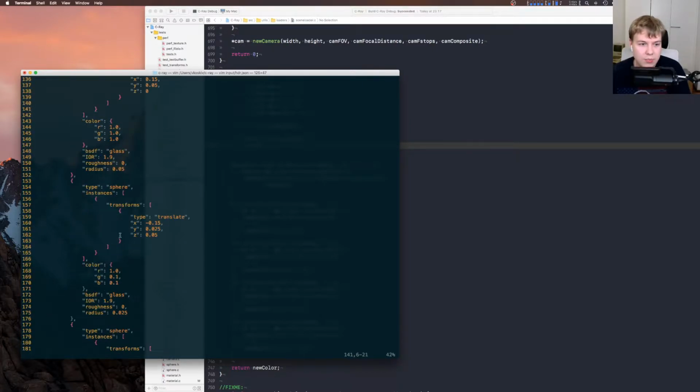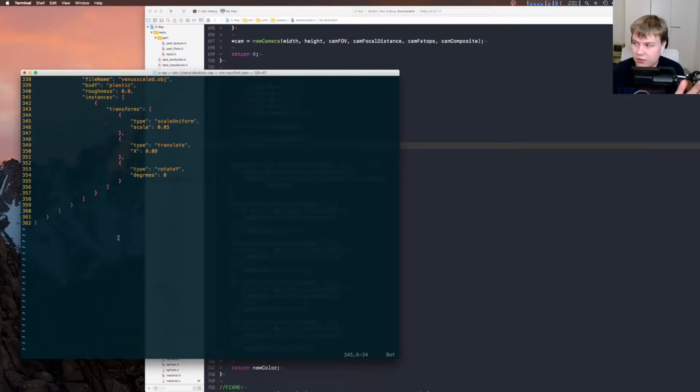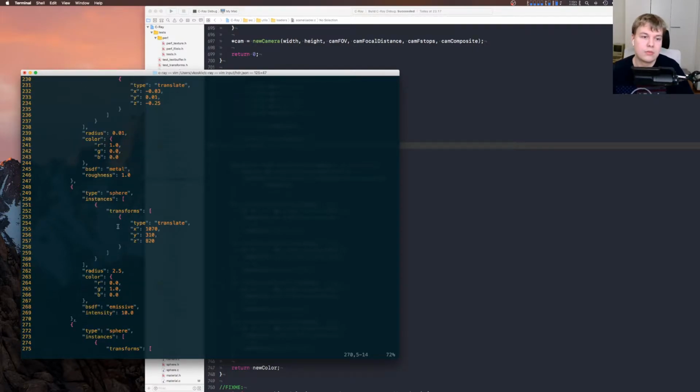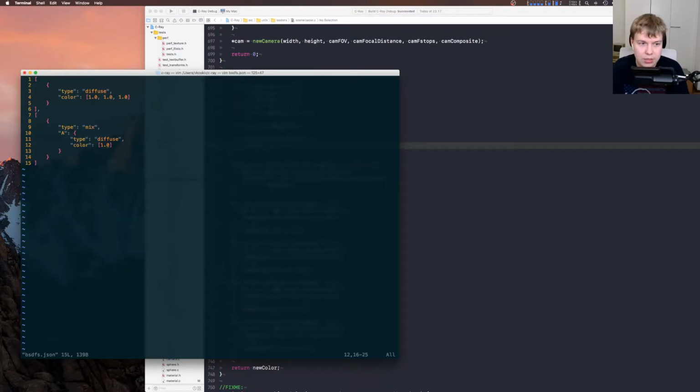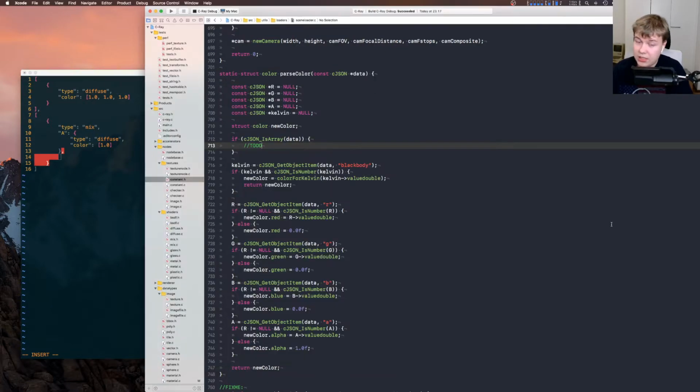Right now, I just write this by hand, but the idea is to eventually have Blender write this out. So it's not too bad if it's a bit verbose, but at least some shorthands would be nice. So we have a mix shader, and right now it would complain that you don't have a second shader. It actually wouldn't fail. It would just detect that you only have one of them provided, the other one's null. Then it's just going to return the shader that you did provide. That's not implemented yet, but that's a really cool thing we can do soon once it's implemented.